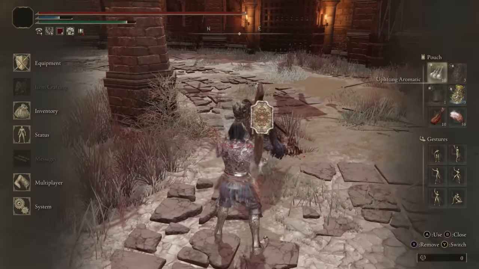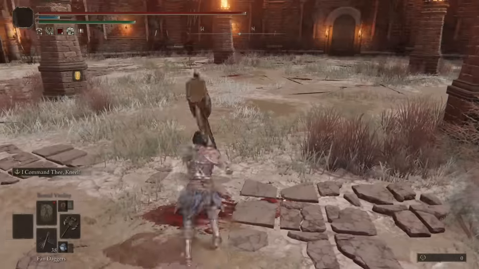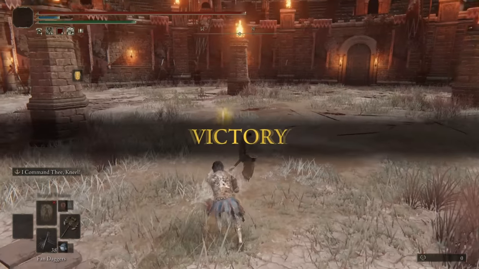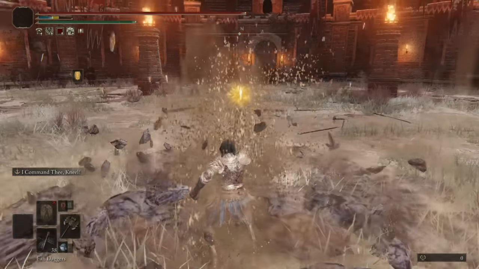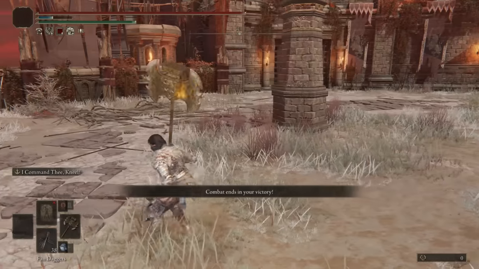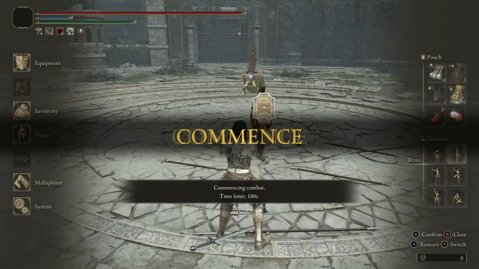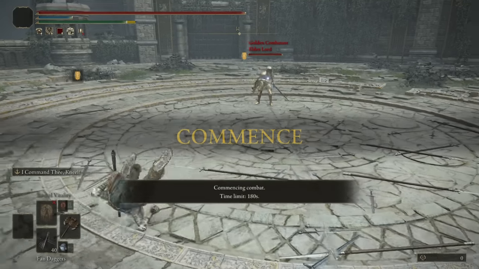Oh, very fun fight out there, honestly. Good mix-ups. He's pretty patient. I just happened to land a lot of hits with the axe, and the Ash of War. Yeah, it's some pretty good range, honestly. Maybe into R2? I don't know. We'll see. Moving on to our next opponent, we found the Elden Lord himself.